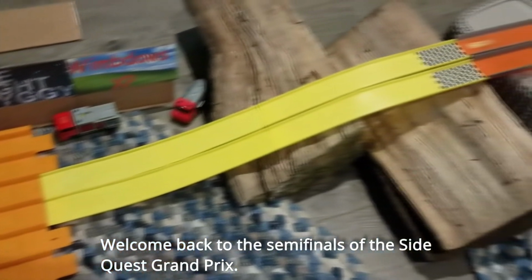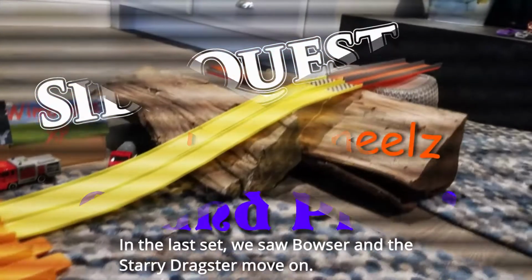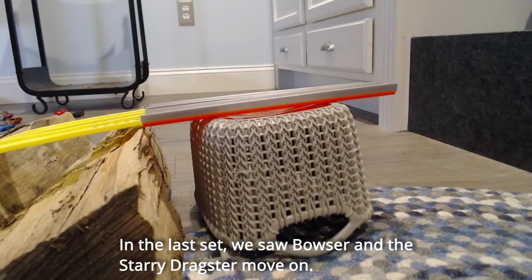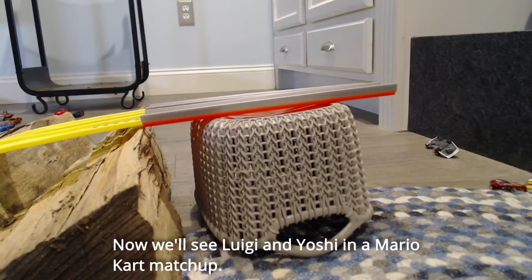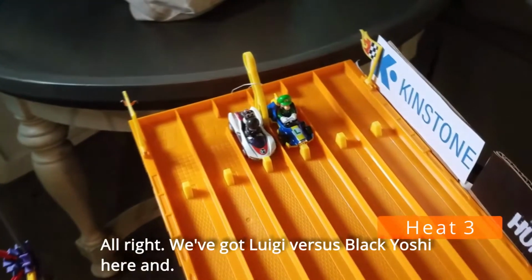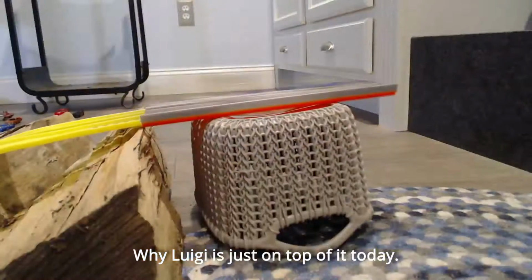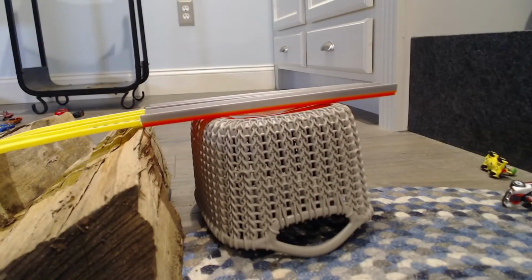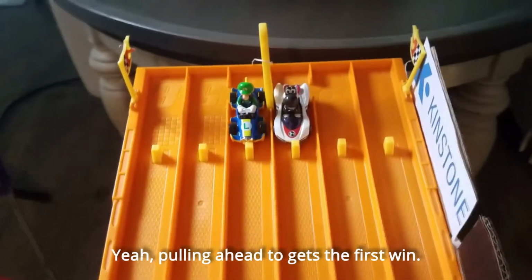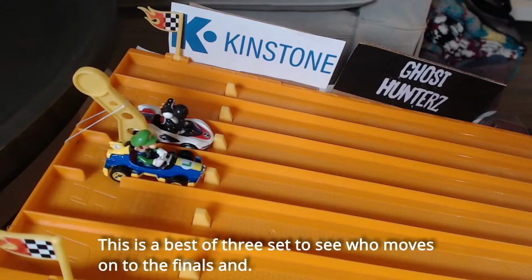Welcome back to the semifinals of the Side Quest Grand Prix. In the last set, we saw Bowser and the Starry Dragster move on. Now we'll see Luigi and Yoshi in a Mario Kart matchup. All right, we got Luigi versus Black Yoshi here, and Luigi's just on top of it today. Yeah, pulling ahead, it gets the first win. This is a best of three set to see who moves on to the finals.